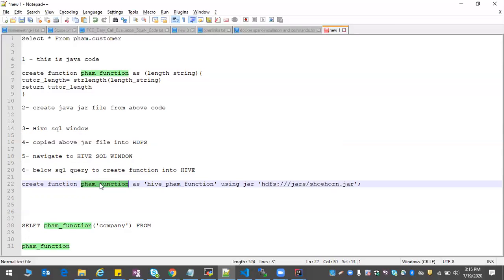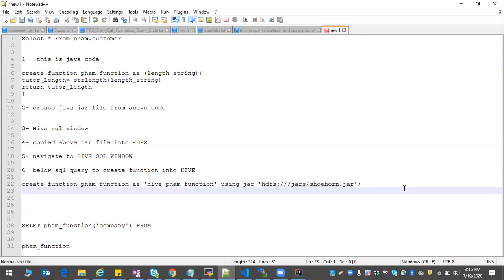So this is related to this code, and this is the name which we are going to assign to the function in Hive. And we are saying we are creating this function using the jar, and the jar is placed at that path.